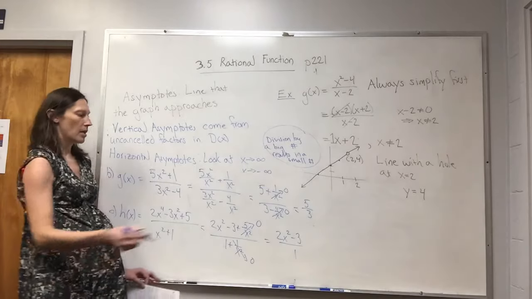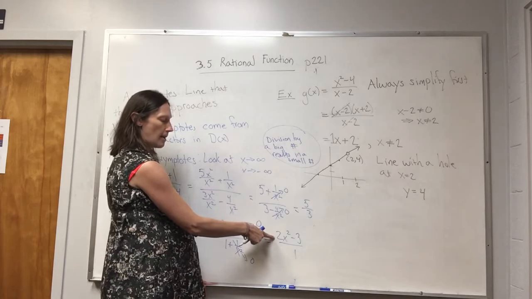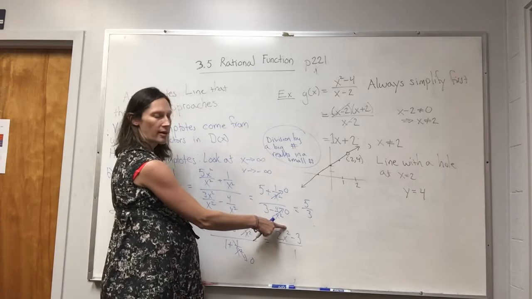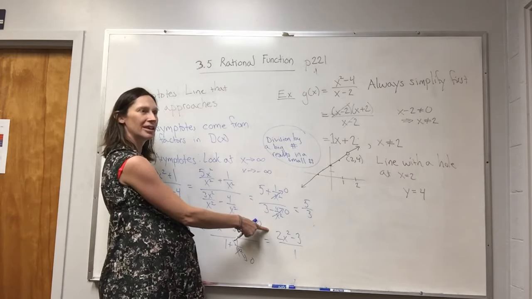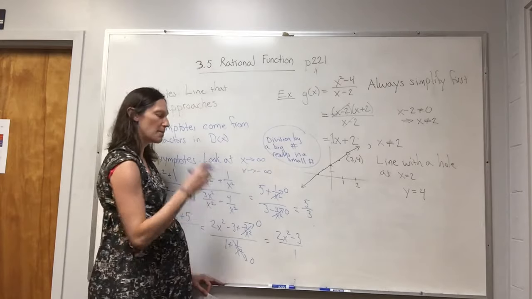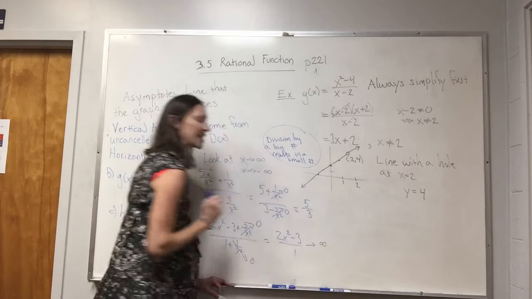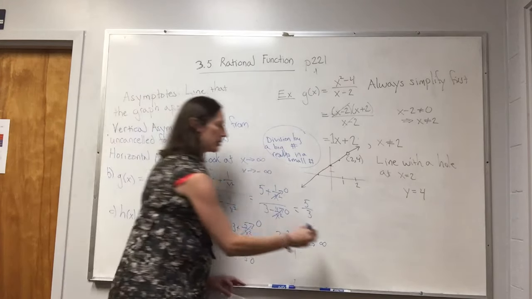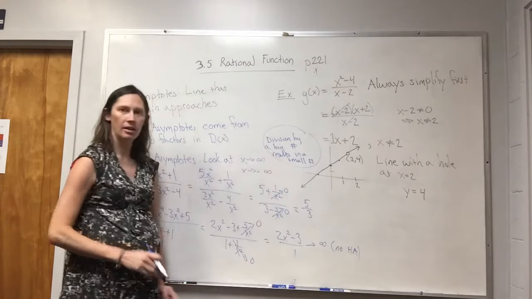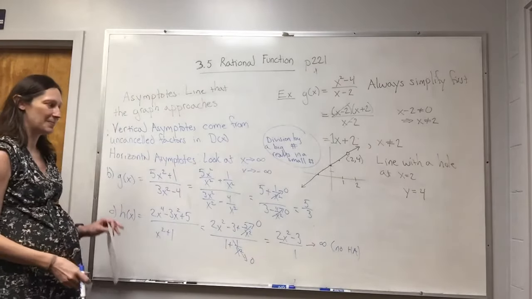All right, so as x gets really, really big, I'm not dividing anymore by x. X is in the top, not the bottom. So if x is huge and I square it, and then multiply it by 2, it's still big. Subtracting 3 isn't going to take away from its bigness. It's still going to be big. So this ends up being gigantic, which means I'm going to have no horizontal asymptote. I'm not approaching anything. I'm growing without limit, without bound. I'm going off to infinity.